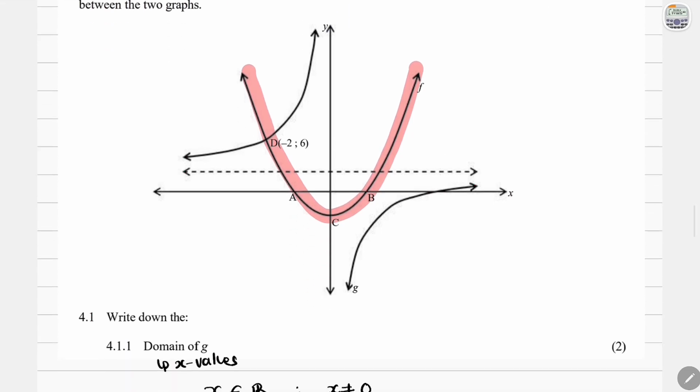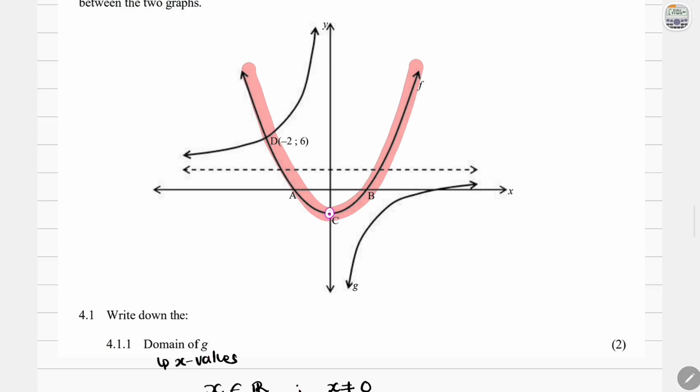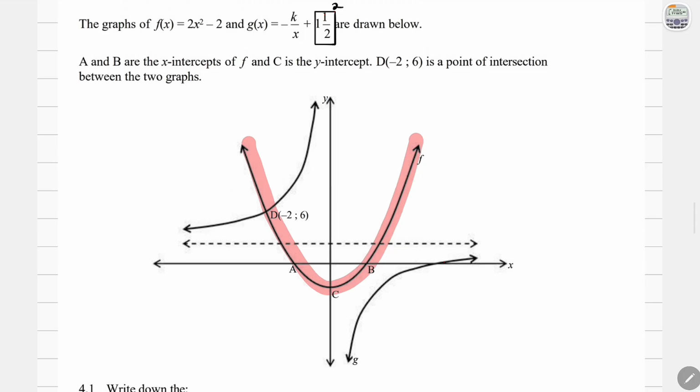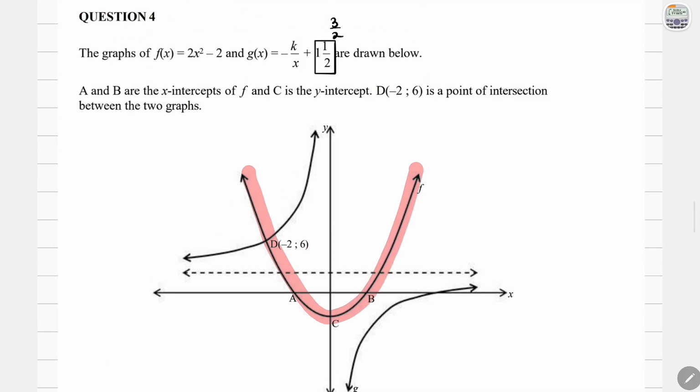So our goal is to find out what this turning point is. You can see that the turning point is also the y-intercept, in grade 10, of course. This is going to change a bit in grade 11. So this is the equation of your function. How do you find the y-intercept? You find the y-intercept because this is the point where x is equal to 0. You simply make x equal to 0.